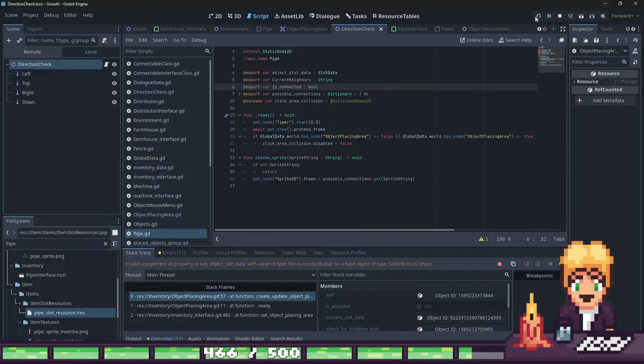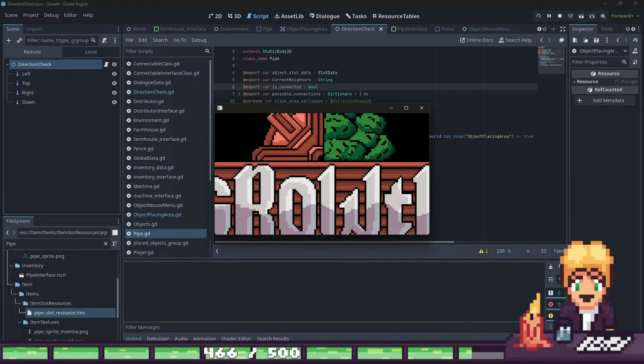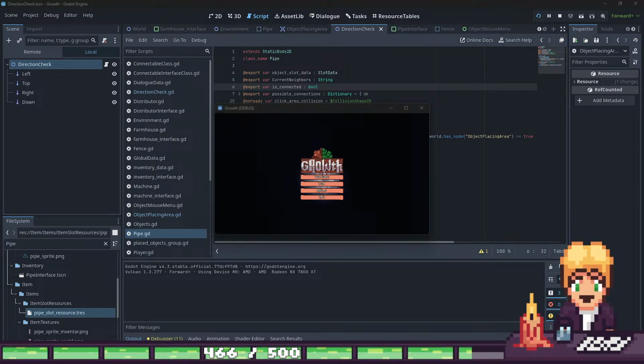Well, because I deleted the inheritance from connectables.